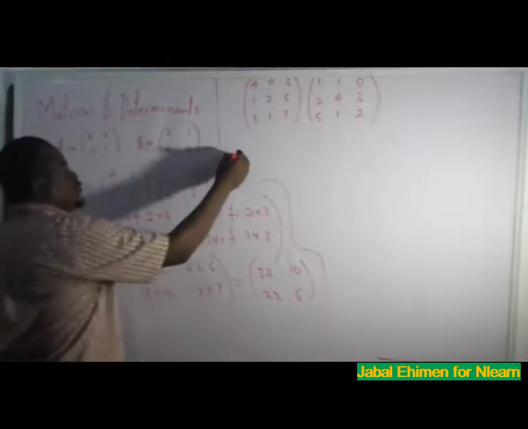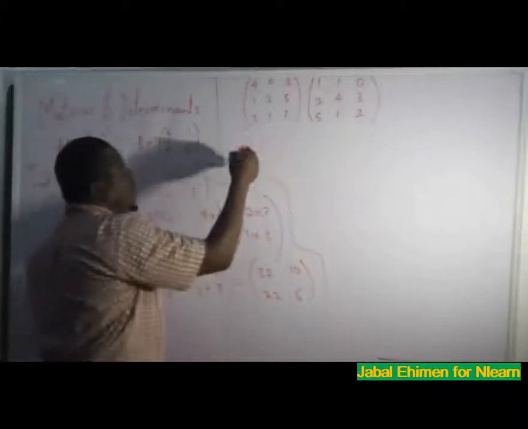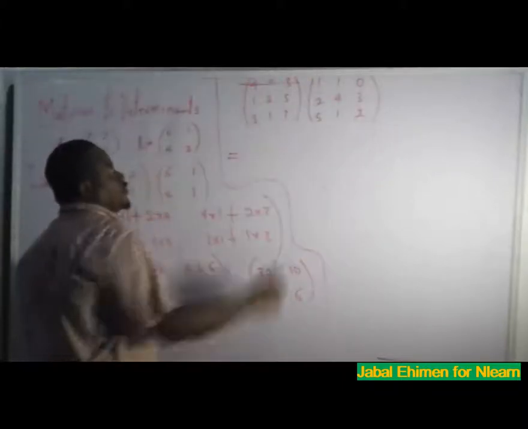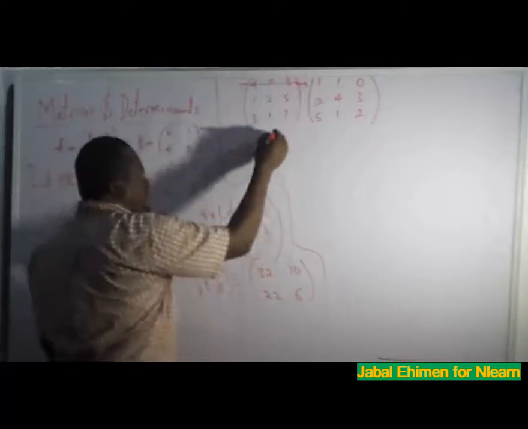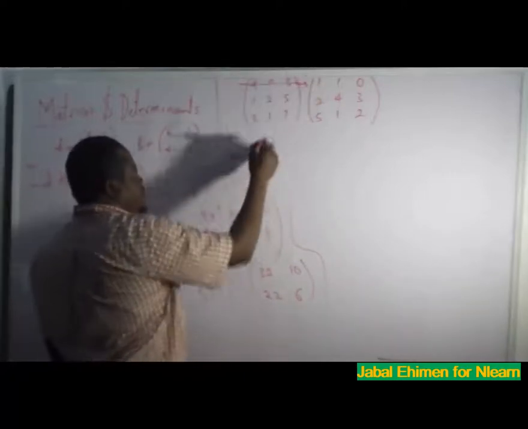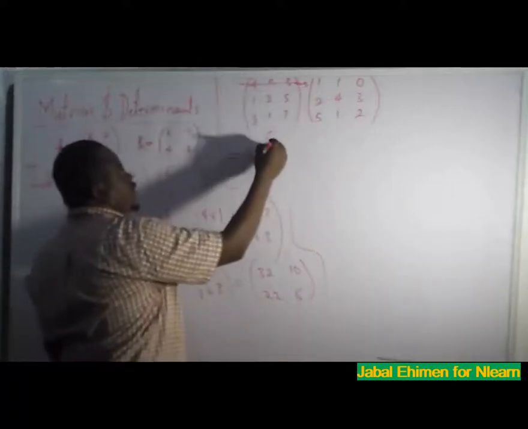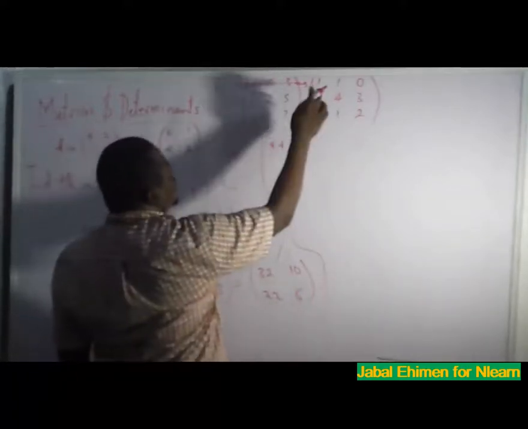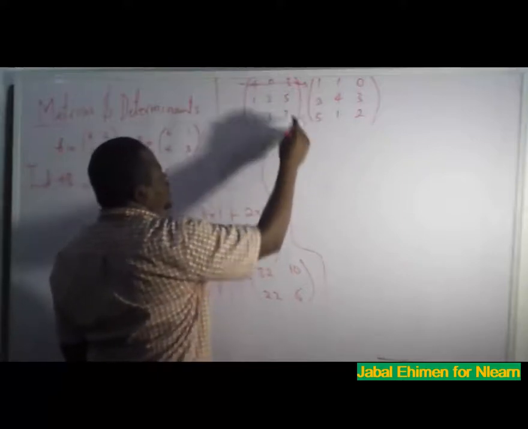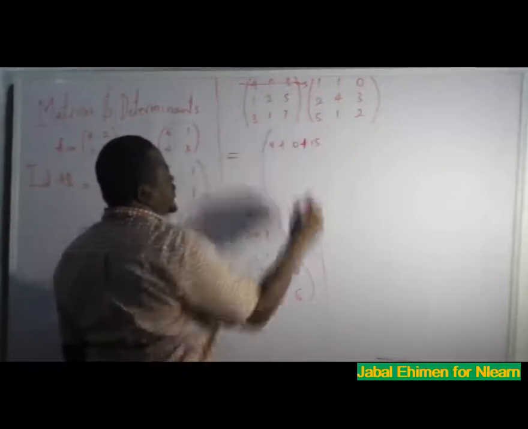Now, when you do that, the first row times all the columns. Let's stay with the first row times all the columns. When the first row hits it, we'll be taking it directly. So 4 times 1, that will be 4. 0 times 2 will be 0. 3 times 5 will be 15. So those are the positive signs.